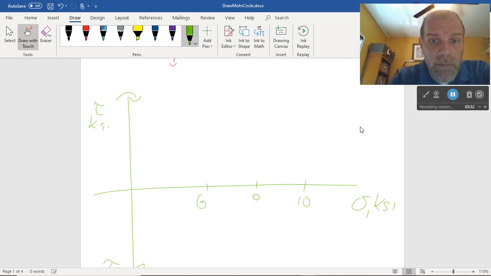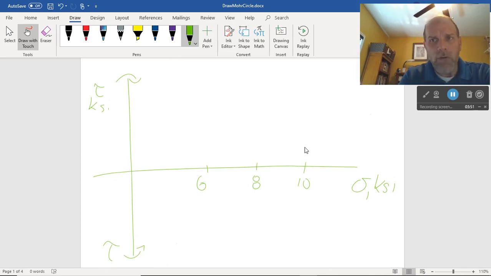But I'm going to put my average normal stress in there at 8 ksi, because I can do that math in my head. 6 plus 10 is 16, divided by 2 is 8. That's the average normal stress every time. Okay, so the x point has to get to 10 ksi. How do I figure out whether that point goes above or below the horizontal axis, right? Notice I've got these arrows above and below in lieu of a plus or a minus. I've got above a clockwise arrow, and below I've got a counterclockwise arrow, okay? What's that going to do for me?